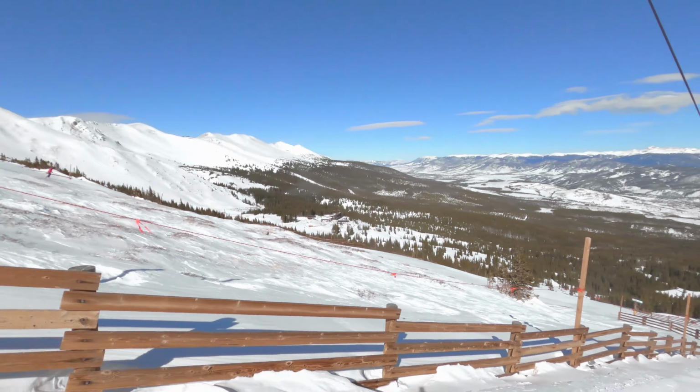So this is the Independence chair on my right. And I'm gonna cut it here a little bit before the bottom of the chair, because part of what I'm doing out here today is getting shots of the base areas for some real estate videos. So that's Crystal Peak Lodge right there, and it's not in the best of light, but I am going to get some shots of these and use it for something else. I'm a real estate broker when I'm not out shooting ski videos. So I'll pick this back up at the top of the Independence chair.